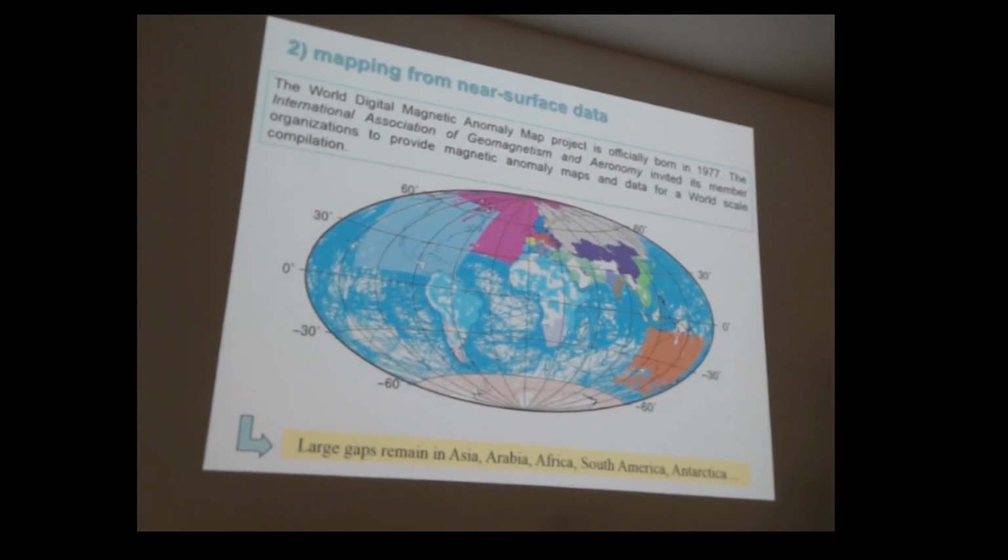So now, I'm talking about this project because this is made under the umbrella of the International Association of Geomagnetism and Aeronomy. And this is a long-term project that was initiated in the early 1980s. But the thing is that there was the Cold War, so everybody, even if they don't know exactly what to do with the aeromagnetic map, they didn't want to deliver it.